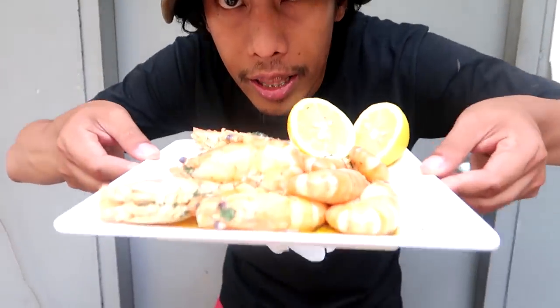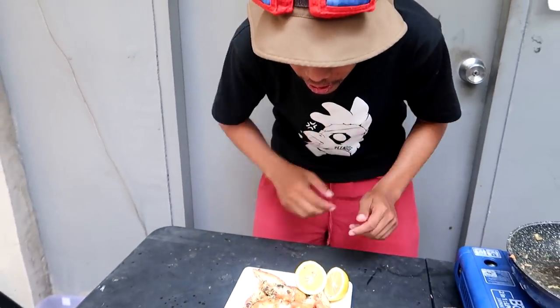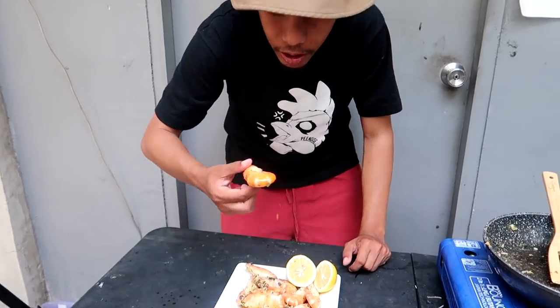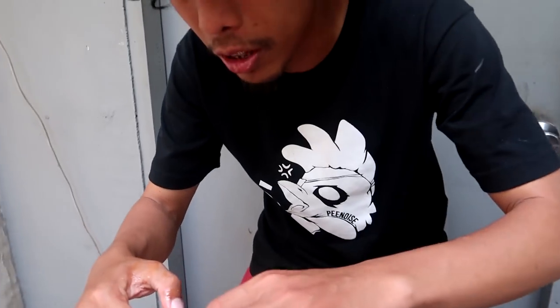Alright, moment of truth, guys! Taste testing this. Alright, kakamay ako ngayon kasi wala na kami tinidor. I'll take the big one. This one. Let's try out with the shell. Alright. Juicy. Do not eat it with a shell.